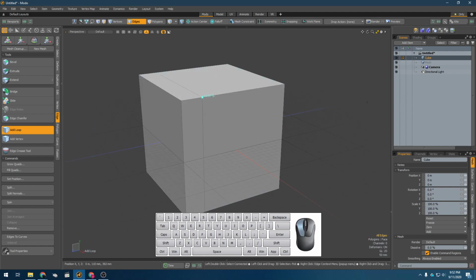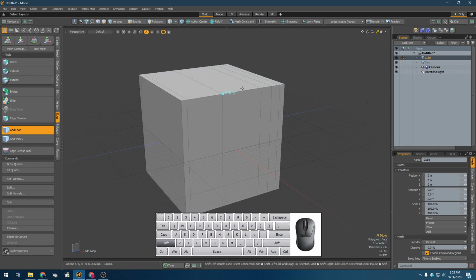So here, let's say I wanted to add one over here. Now, let's say I want to add a few across the top here. I can add the first one, but if I click again, it's just going to move, right? So if I want to essentially use the tool multiple times, I can hold down the shift key and my second click will essentially drop the tool and pick it back up for another use. So if I hold down the shift key and click, it's going to leave that first edge and then let me use the tool again. Continue to hold it down and click multiple times to keep adding edges.